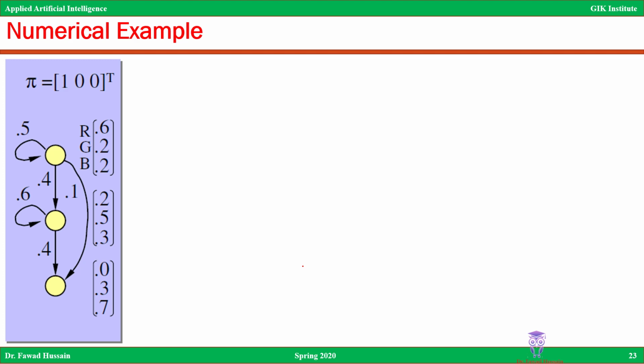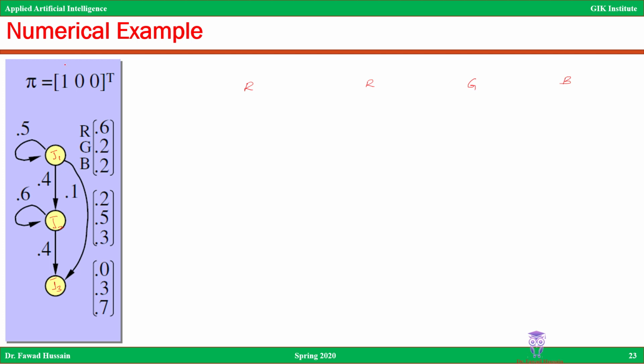So let's look at this example to see how this works. In this example, let's call this jar 1, and let's call this jar 2 and this jar 3. So the question is, what's the probability of selecting red and green and blue? What's the probability of getting this sequence? So this is the first example, or the first algorithm, the probability of observing a sequence.